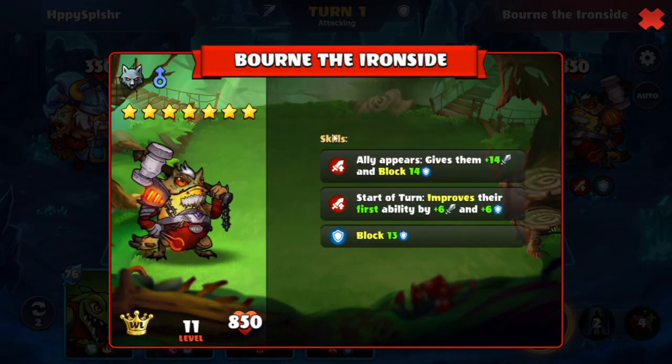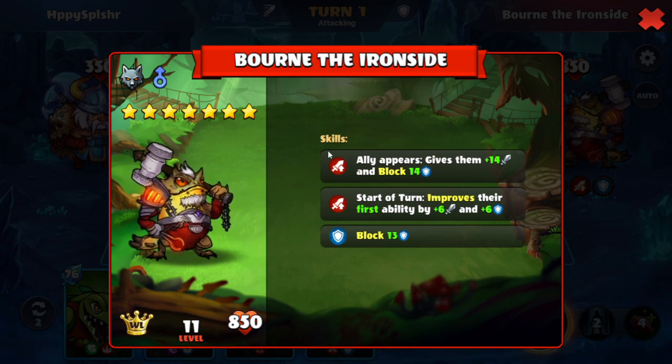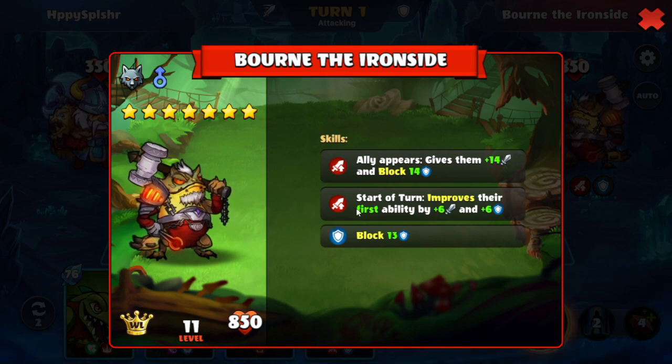All right, so he has 3 skills. Whenever an ally appears, we'll get an attack boost and a block boost. At the start of the turn, we'll improve that first ability by some attack and block. So their heroes are going to get stronger whenever they come into play, both attack and block. So we'll want to make sure we have heroes with high attack to break through the block, high health to block through the attack, and then also maybe some ways to clear those out, whether it's some kind of debuff or additional damage to the heroes, so that way we can clear them out as soon as possible.